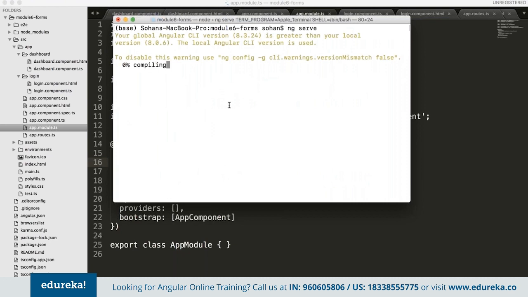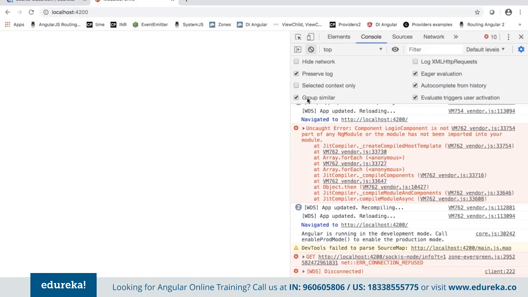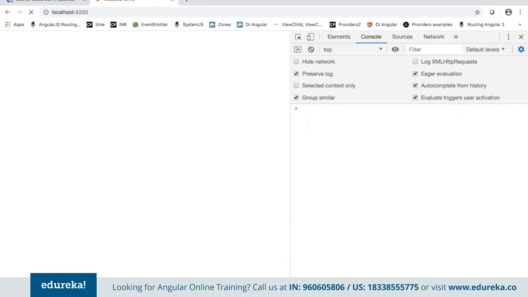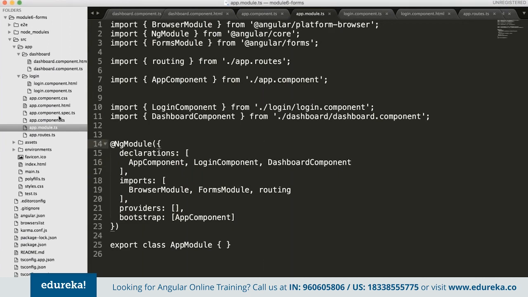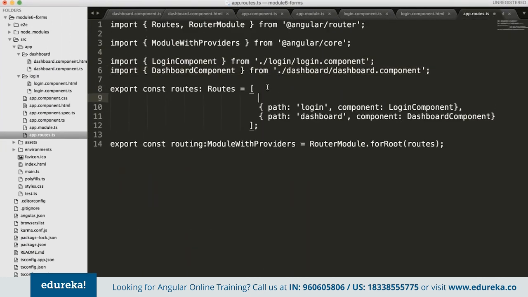Now, where is the router link? First of all, we don't have any router link to switch between. I'll tell you why. Now first, if I go to localhost 4200, what will I see on the page? Nothing is being displayed. Why? I should have a default route. Go to your app routes, create one more path for the default route page. Path, whatever, redirect to any path. I'm saying just go to login page. Any default route, go to login.